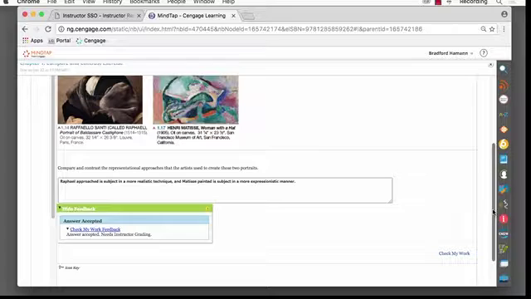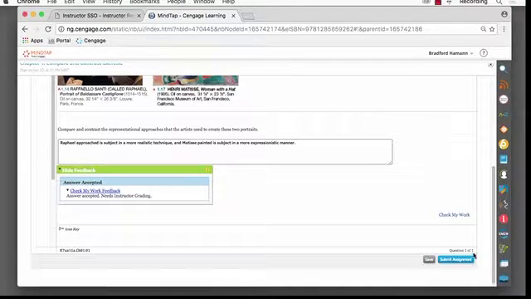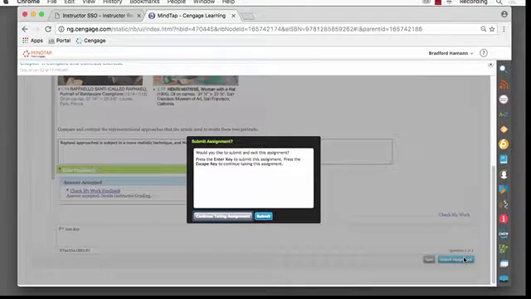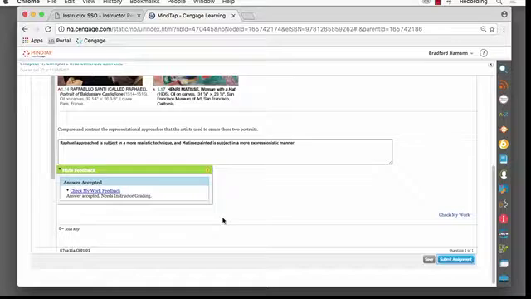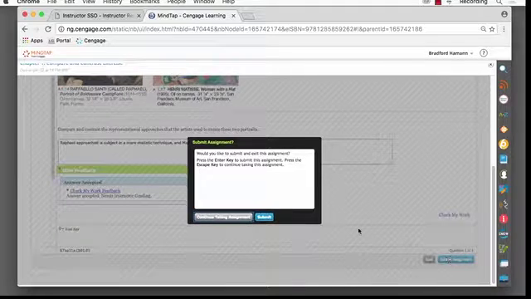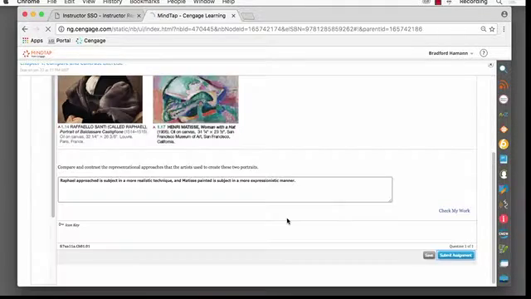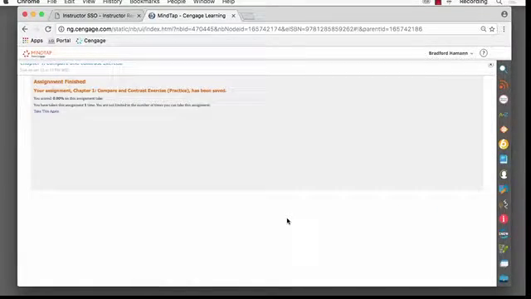So then at that point you can submit the assignment. You can continue taking the assignment if you want. It gives you another chance to come back, or you can go ahead and just hit submit. All right, and then that's it.